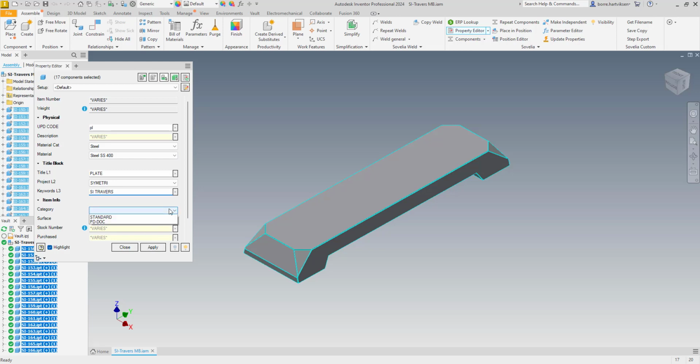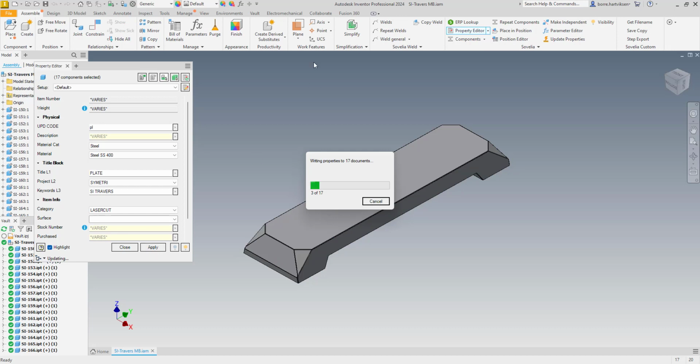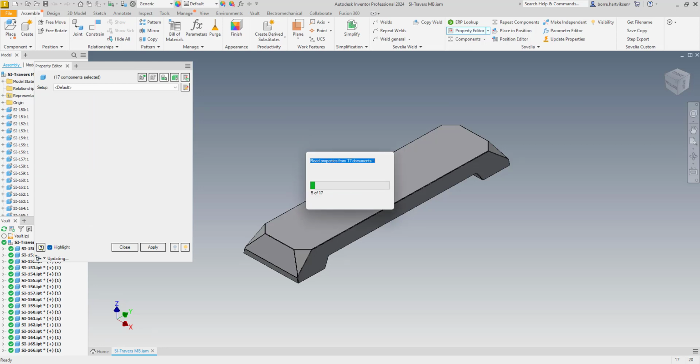Apply, and the category for this will be maybe laser cut for everything. Yeah. So it's okay now. We just select purchase. It shouldn't be anything, so we just set that blank. Okay. And now Sovelia Inventor will add properties to all those documents and just finish that property.